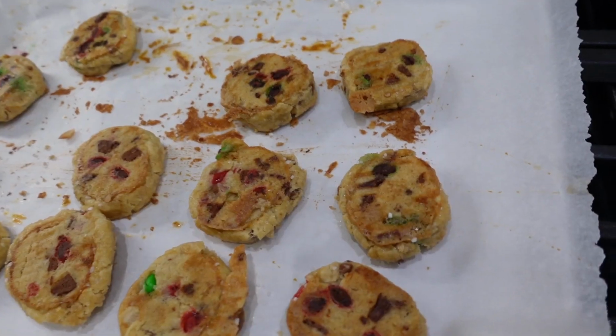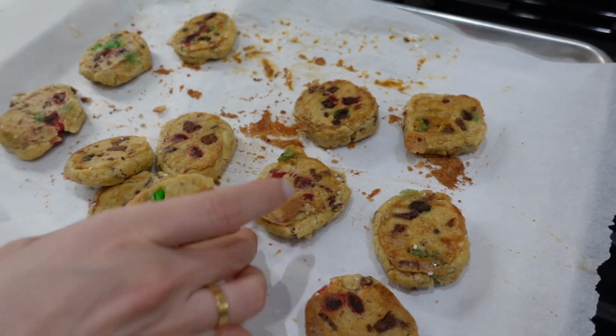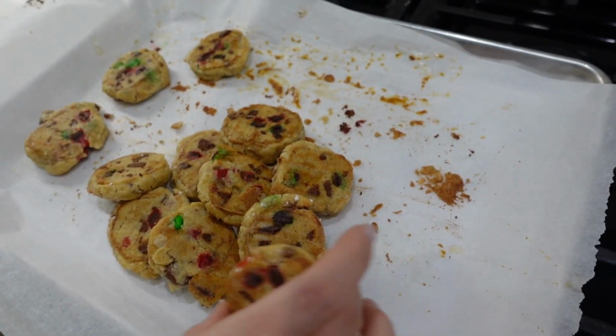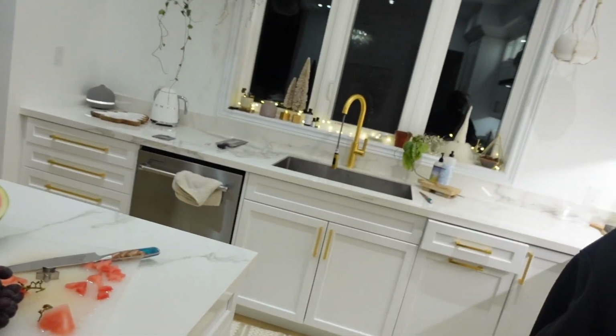Nice, buddy. This is just a quick look at how they look. You press down on them. It doesn't look super appealing, but it tastes very good. There you have it, guys. Shortbread chocolate chunk cookies.